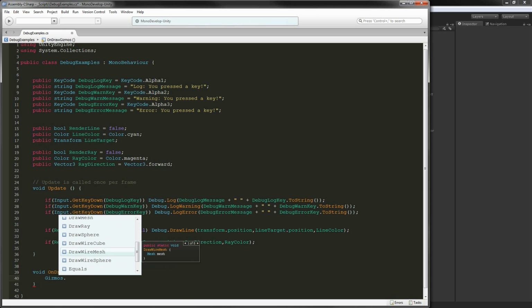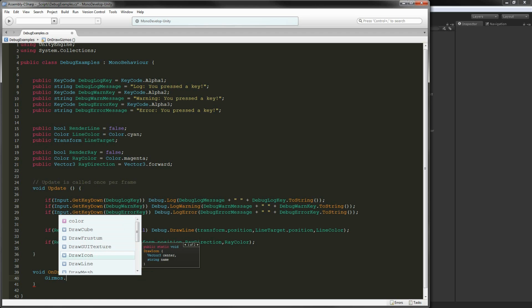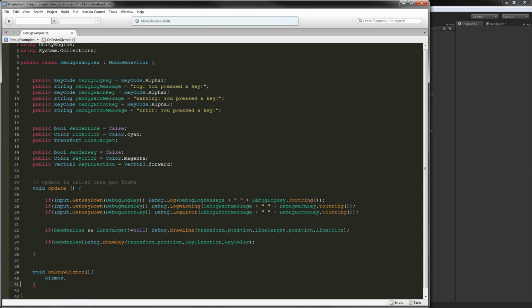I could be here for a very long time if I wanted to cover all of this. These all pretty much behave the same anyway. If you understand how a mesh works, this makes a lot of sense. And if you understand how icons and stuff work, then this makes a lot of sense already. I don't understand quite what the name is. I think the name is like the name of the icon in the editor, like in the inspector. That's kind of weird, but anyway, point is we're not going to be covering any of that stuff.